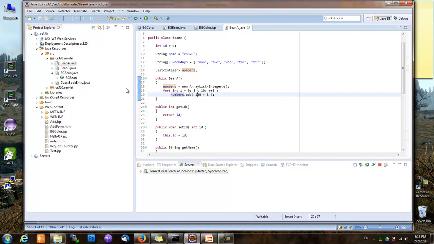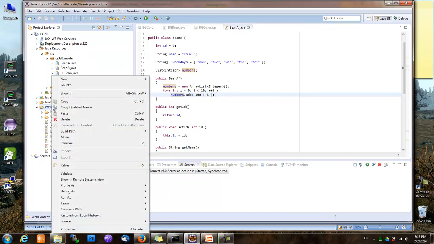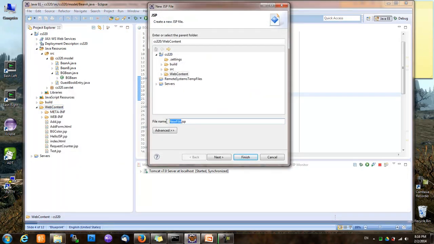And let's create a JSP page and see how we can access these properties using expression language. I'll create my JSP file, and I'm going to call it EL test.